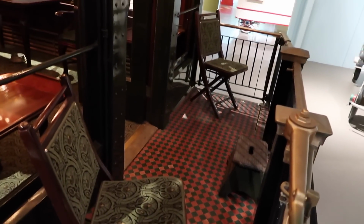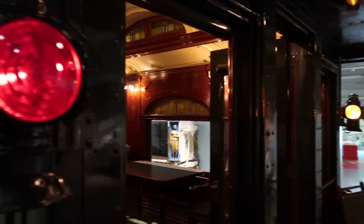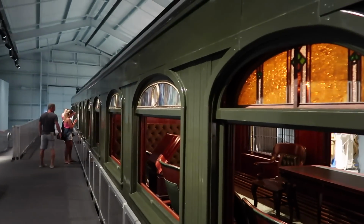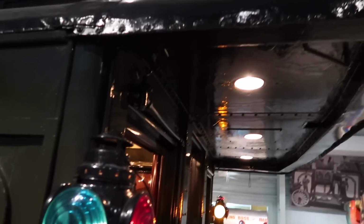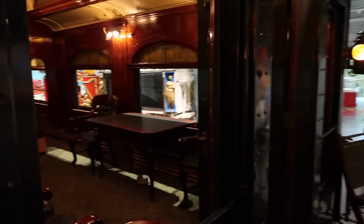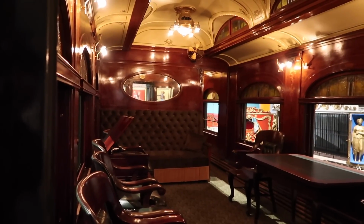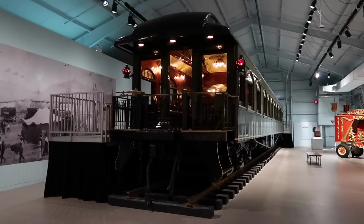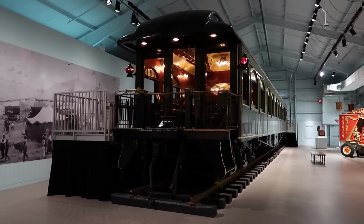I'm sure there were. Think about all the towns that the Ringlings passed through aboard the Wisconsin. Think about that. This is a well-traveled train car. It's so cool. Look, there you go. There's another view of inside the parlor area. Look at the chandeliers in there. Amazing. And there we just went. That was very fun. I enjoyed that tremendously.